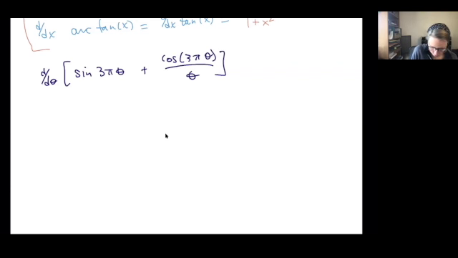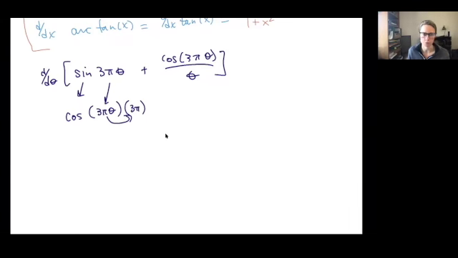We're going to do the outside function, take the derivative, we get cosine. We copy down the stuff verbatim, don't even have to think. Then we multiply by the derivative of stuff. So the derivative of 3 pi theta is the same thing as like, what's the derivative of 5x? It's just a number in front, right? Okay. And then here we need to do the quotient rule.